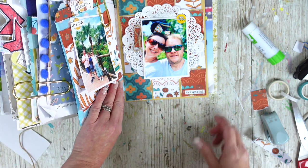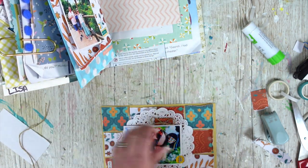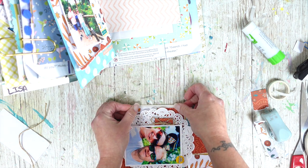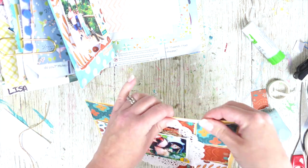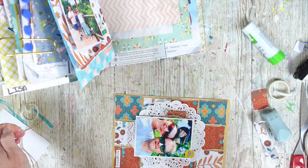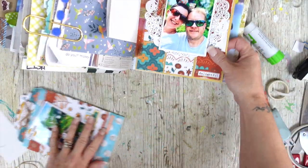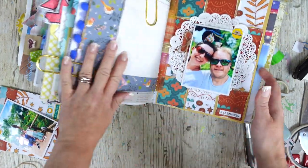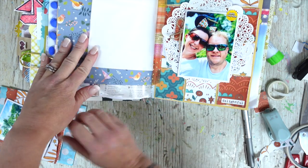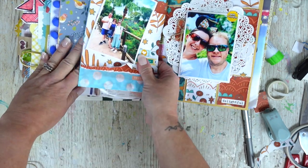Let's use some washi tape along here. And we're going to get some double-sided sticky tape, I mean. And then we're going to stick some washi tape in and try and make it secure. I've popped this in here like that, but I'm actually going to put some double-sided sticky tape on the back of the sick bag and attach the pocket on there. That's what I've decided to do.